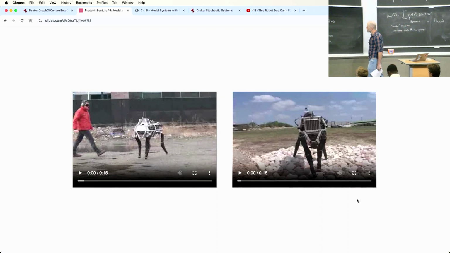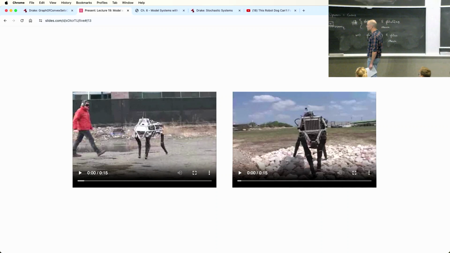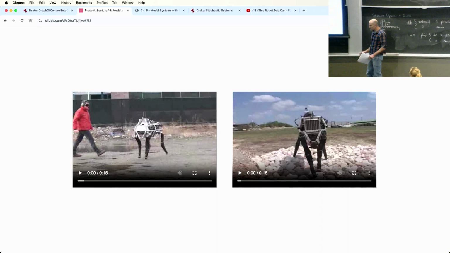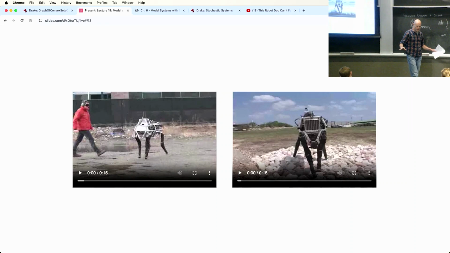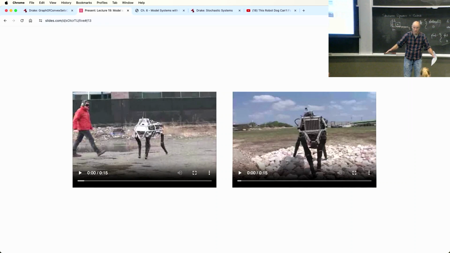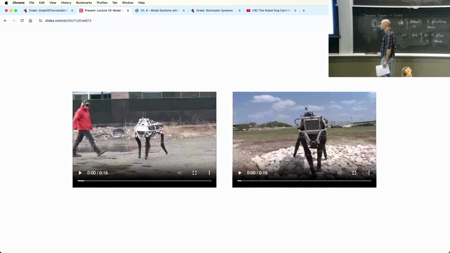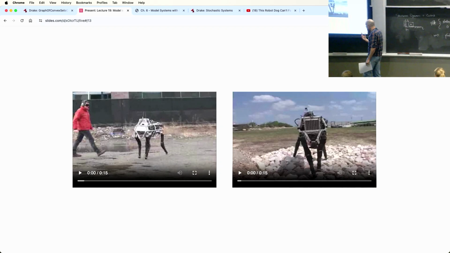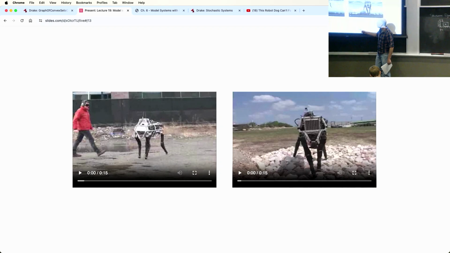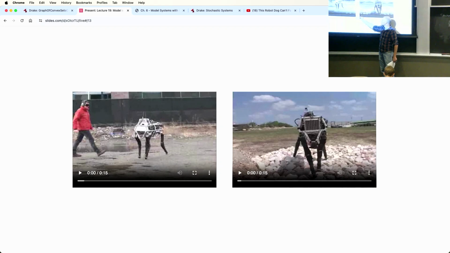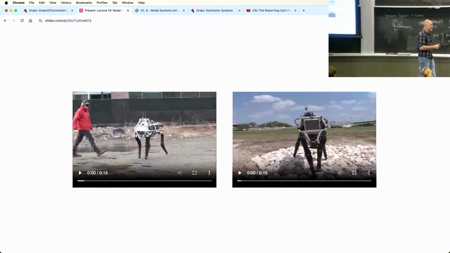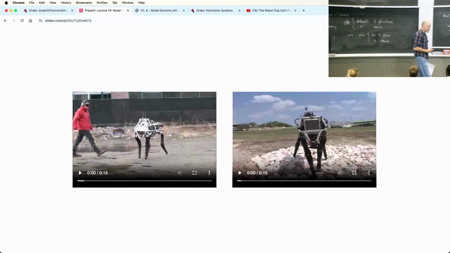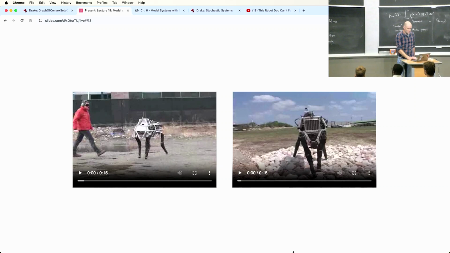Okay, so we're going to talk next time about control, right? But I wanted you to first think in terms of probability distributions, how they evolve. And maybe one more philosophical question would be, do we need this, right? So let's just compare. This is Big Dog back in the day. This is the predecessor of Spot and everything like that at Boston Dynamics, okay?